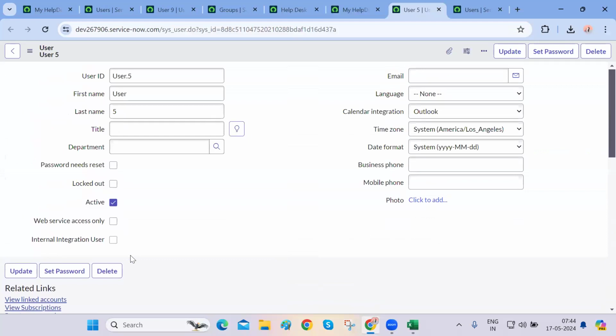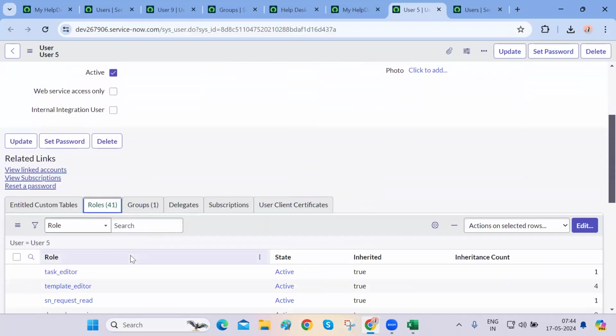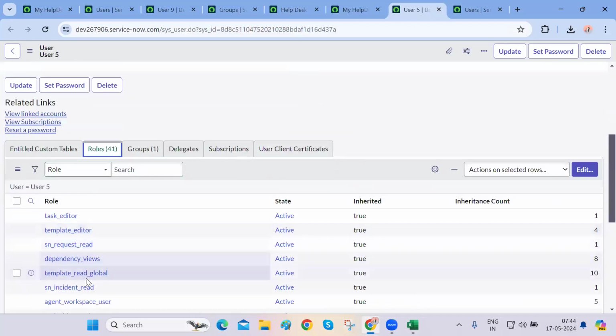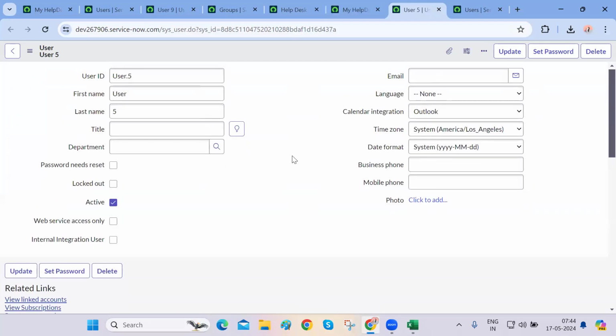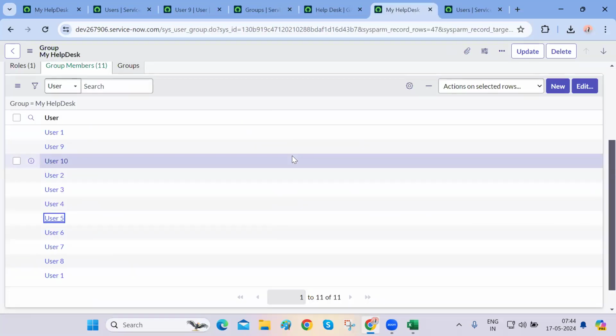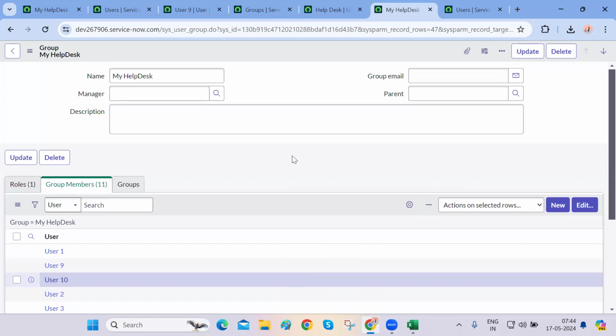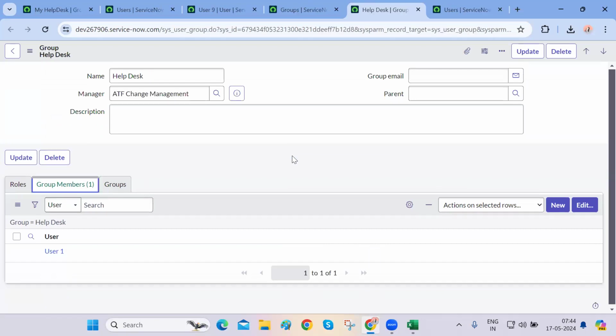So you can add and remove users. You don't need to go to a specific user and remove all of his roles and everything. You can just directly pull him out of the group and it will be done. So that's why it is very necessary to assign the roles to the groups and then add these users into those specific groups. That's how it will help.